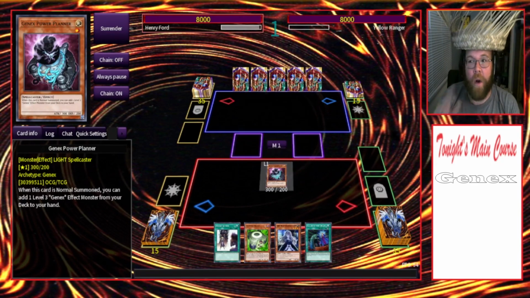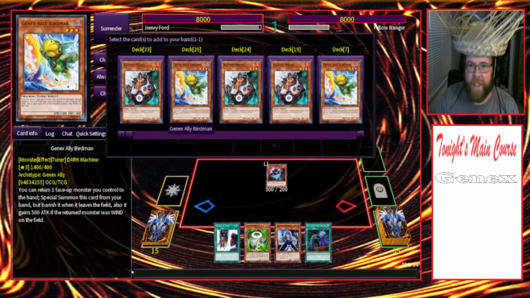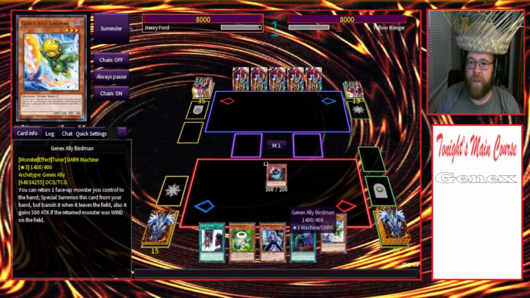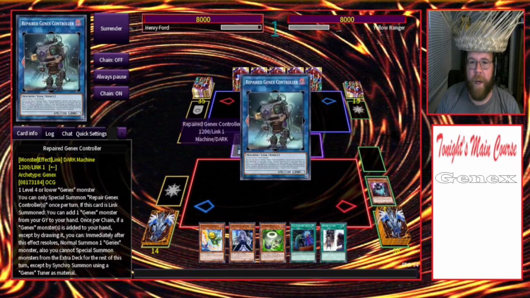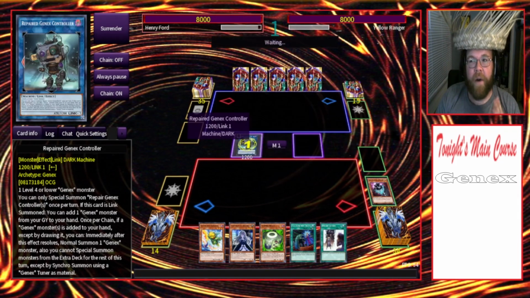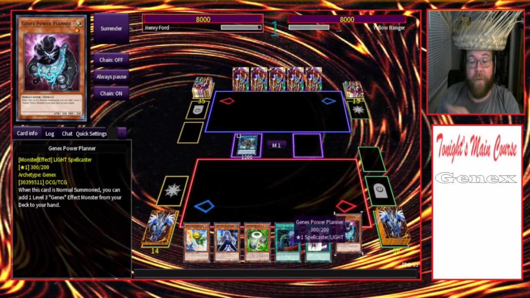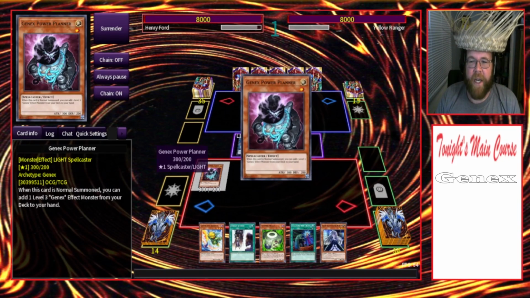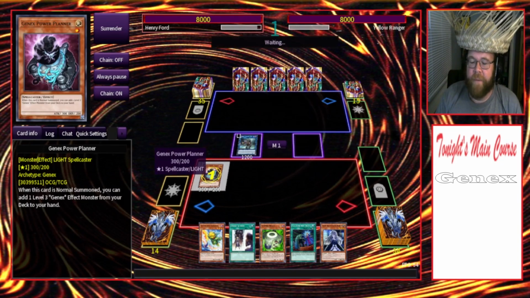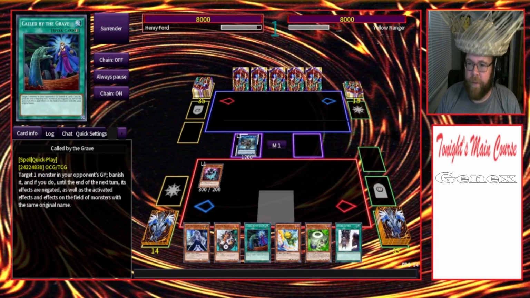We're going to summon out one of our most important boys, the Genex Power Planner. Very simple, he adds us a Genex when he gets normal summoned. We're going to get Birdman first, because Birdman will be very important for later, and we will link off into our most important boy, the Paired Genex Controller. When he is special summoned, I can recover a Genex, and for as long as he's on the board, whenever I get a Genex to the hand, I can normal summon any Genex I get. Anybody I want.